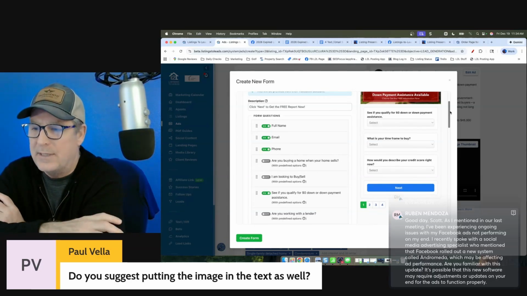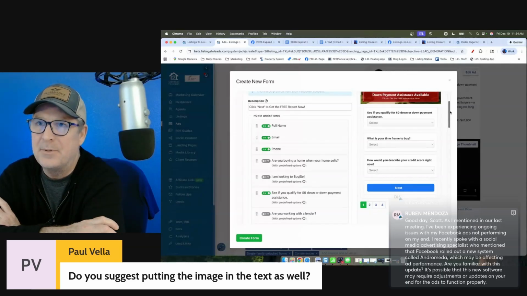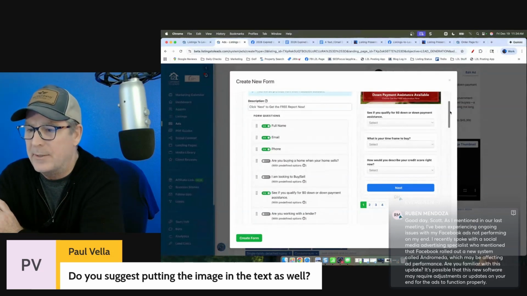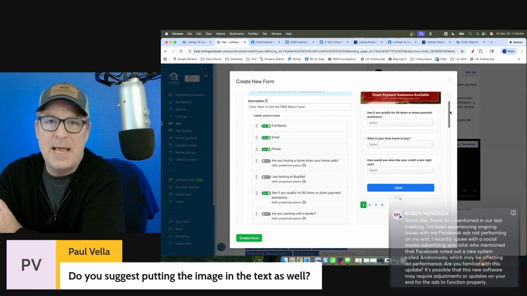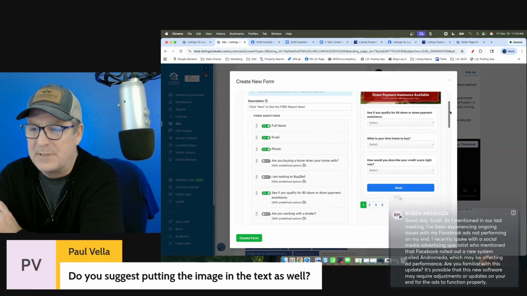Why did I put this question above? It is because this is something that people are going to be more engaged with. So when a lead sees the question, see if you qualify for zero down or down payment assistance, it's a DPA ad, so 80 to 90% say yes, if not 100% probably.